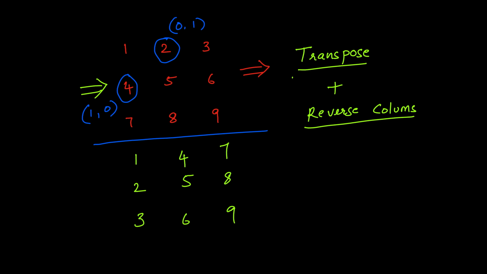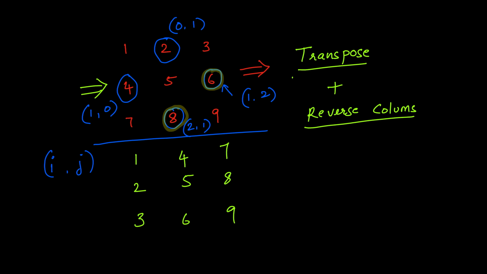If you look at the position of 2 in the new matrix, it is exactly the opposite, that is the reverse version of i and j, where column is 0 and row is 1. Let's look at the position for 6. The original position or index is 1, 2, but after swapping it with 8, the new position is 2, 1, which is exactly the reverse version of i and j values.